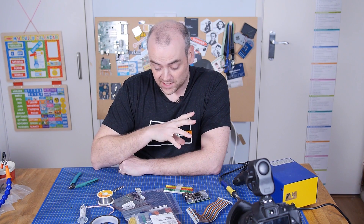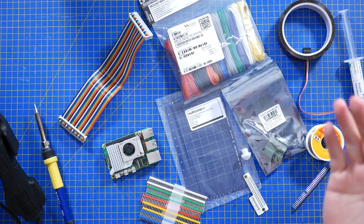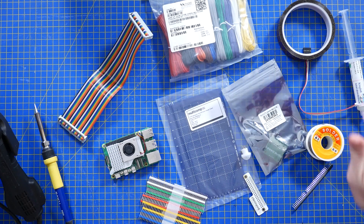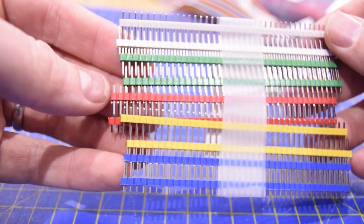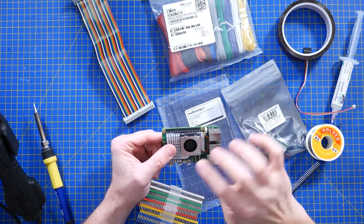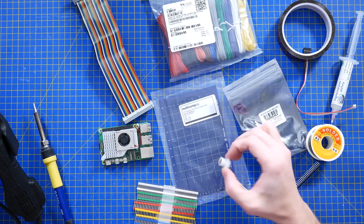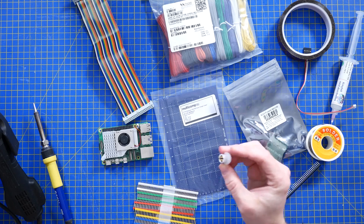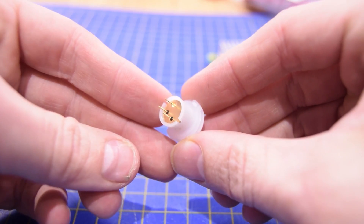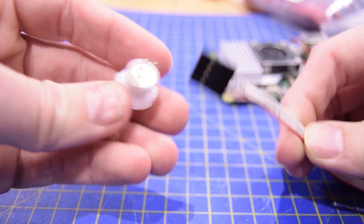I've got everything I need together for the electronics, which is going to be soldered onto this — in retrospect, ridiculously oversized — PCB or perf board. It's fine, it'll work and gives me some future expansion options. Obviously I've got wiring, solder, flux, angled headers, straight headers, and a ribbon cable to go from the Pi to the board. Originally I was going to stack them and directly insert, but I worried about interference with the heatsink, so the ribbon cable seemed like a better option. I also need to get the PIR wired up on a fly lead so I can insert it through the front of the frame, and I've got a 5-pin connector I need to trim down to 3-pin to fit through the hole I'm going to bore in the wood.